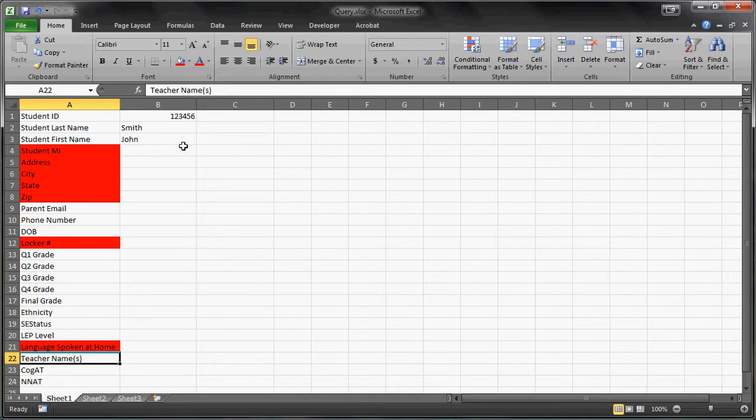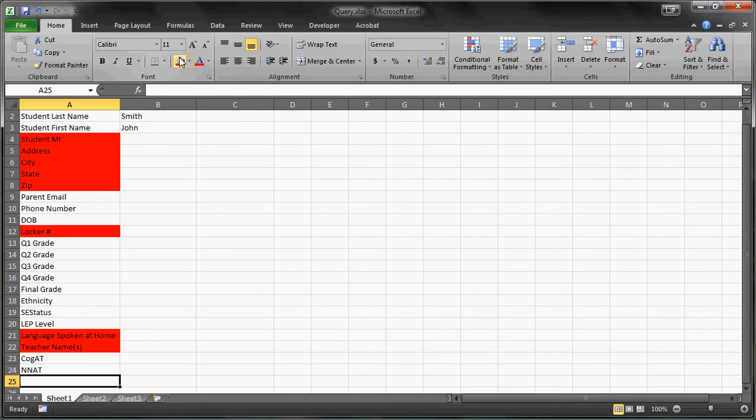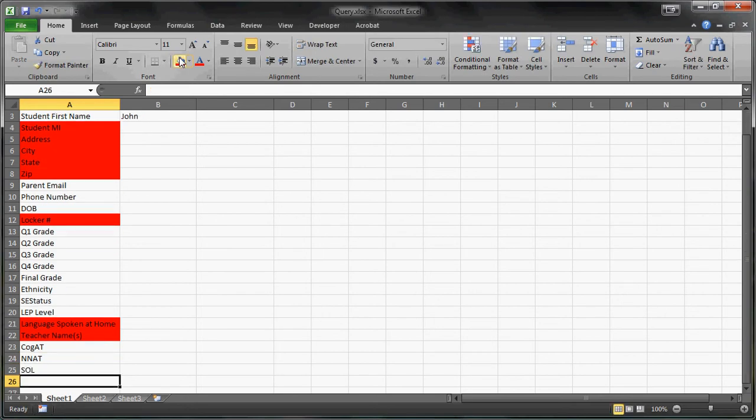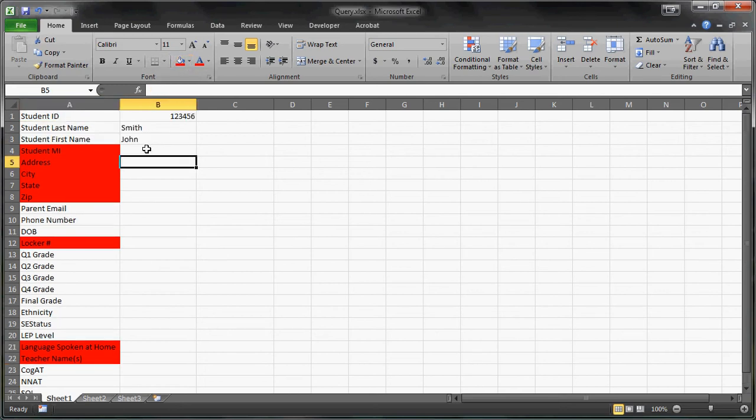Same thing with teacher names. Again, it might be nice to have, but chances are if you have a student database or student information system, there's another way of getting the information, so we're not going to try to duplicate it here. Other scores that might have been listed for the student, you might actually also want to pull SOL data. So you can see that just because we have the ability to pull this information doesn't necessarily mean that we want to have that. We want to have data on the student, so we don't want to have an overload of information.